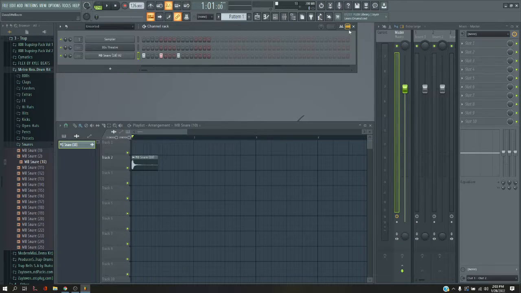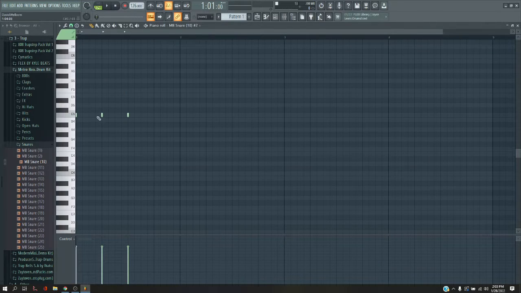This button right here on the channel rack, this is what it's going to look like right off the bat for you, with these pegs, and this is beat 1, beat 2, beat 3, and beat 4. I like to use it on this other thing. This is called the piano roll because this gives me a better sense of control. I can open this up and I can use C5, which is the standard one.